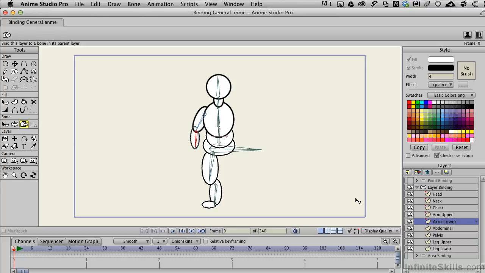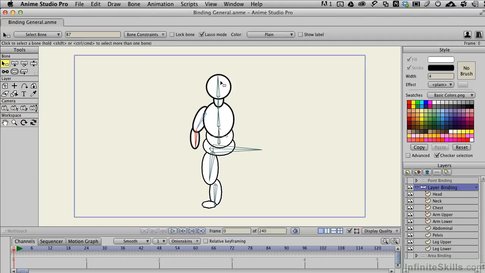With that done, when I grab the top layer here, layer binding, come over to the bones palette on the left. When I grab the head bone and move it, it moves by itself. Now there is a process going on called inverse kinematics where the bones are connected together. We'll learn about that when we get into the rigging section. But notice nothing's deforming. There's some motion in the neck.